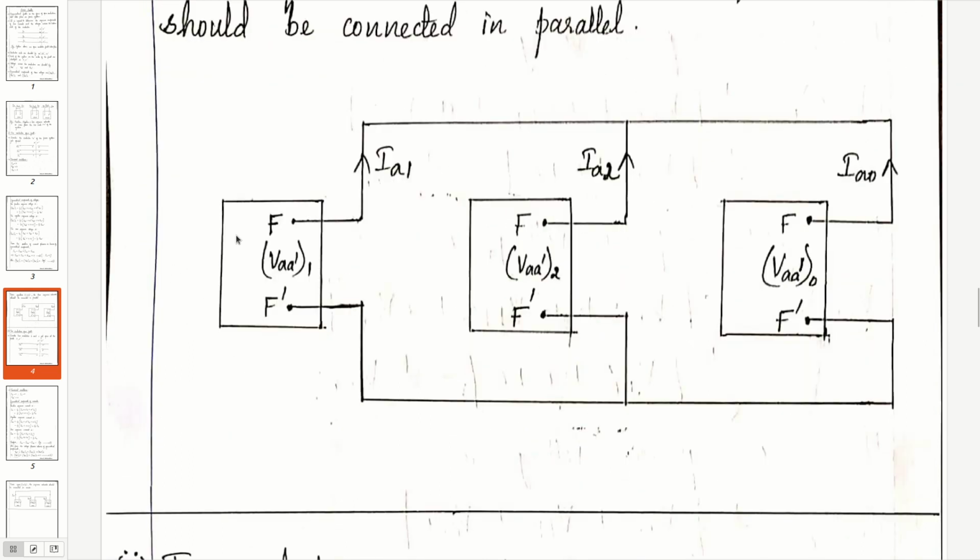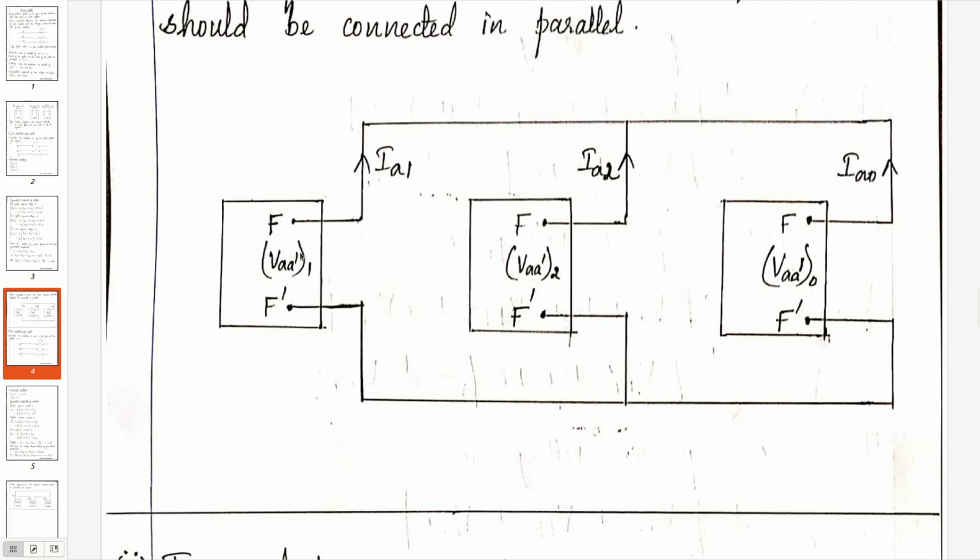And we represent the sequence networks of the power system as a box, with the fault terminals F and F' indicated inside the box. Okay. So this is the positive sequence network. This is the negative sequence network of the given power system. This is the zero sequence network of the power system. Okay. So we connect positive, negative and zero sequence networks in parallel. See, IA1, IA2 and IA0 all are flowing towards a common point. IA1 plus IA2 plus IA0 is equal to 0.